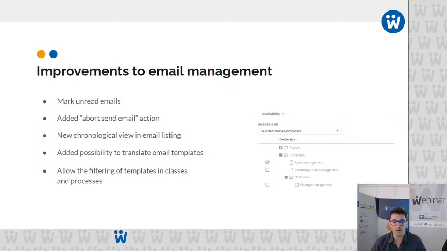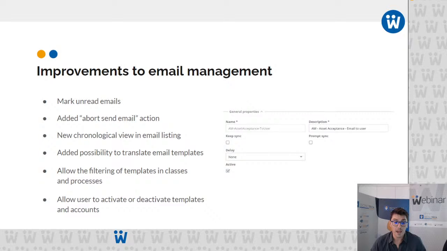And we have also added the possibility to filter templates in classes and processes, because when a user composes an email, they had a long list of templates, and now the administrator can choose which email template must be shown for a specific class or a specific process. And we have also added the possibility to disable unused templates or unused email accounts.